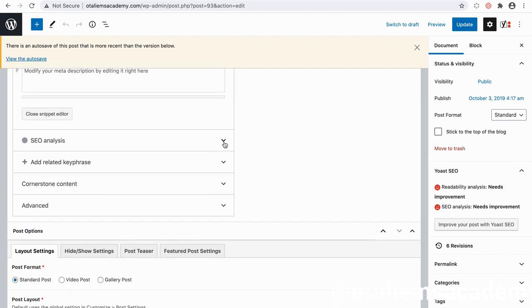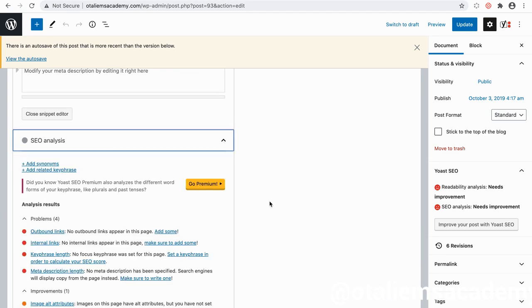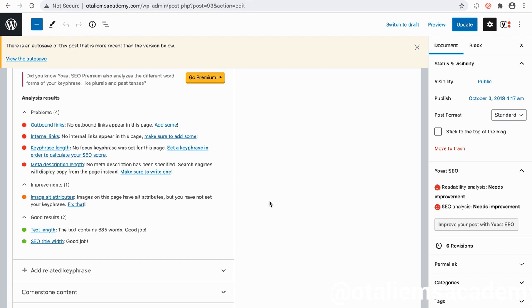This space is very, very important. Sometimes it is overwhelming. Don't be frustrated when you see the reds. So it's telling you what to do. So I'm just going to spend a little time here in explaining this. Outbound links. Because every page, try as much as possible to create outbound links.